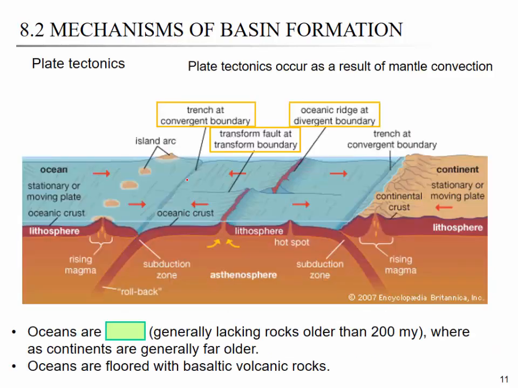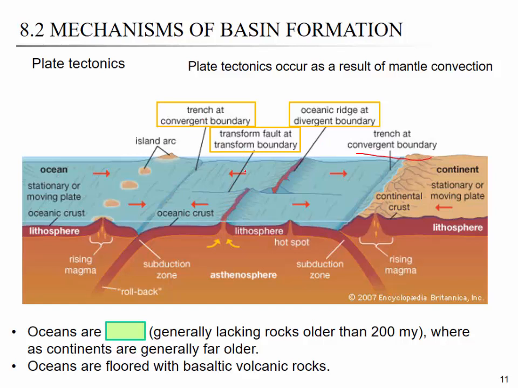I think these pictures may be very familiar to you. You've seen this picture in high school geophysics or earth science class, right? So what do we have here? We have ocean, and the crust is generated from the ridge, the oceanic ridge at the divergent boundary. And it moves, and then it goes to the trench and subduction zone, the convergent boundary, here, the trench.